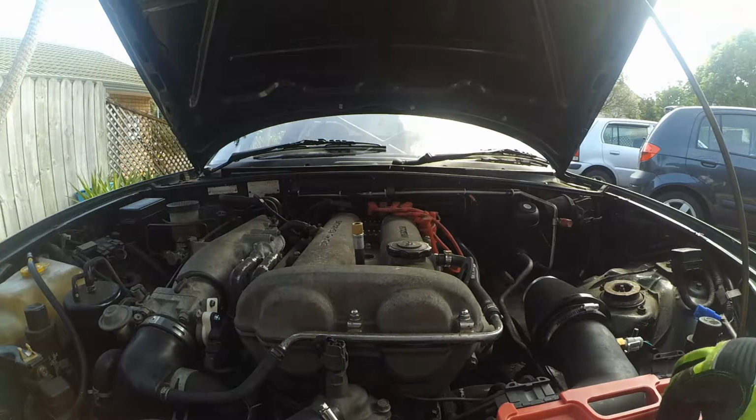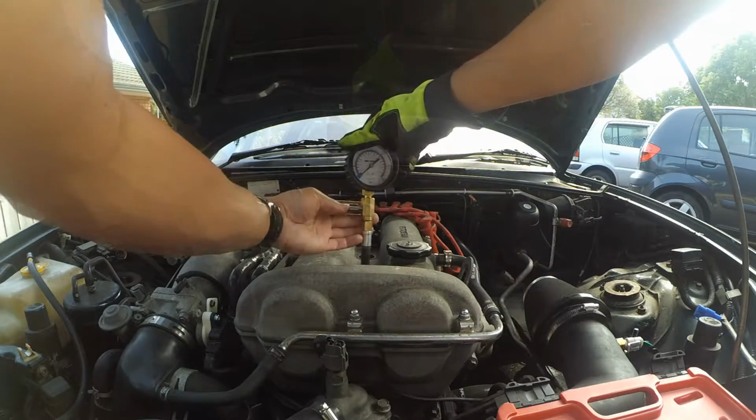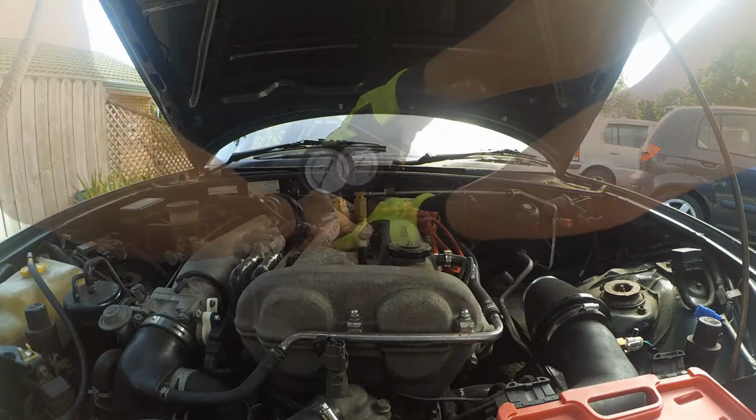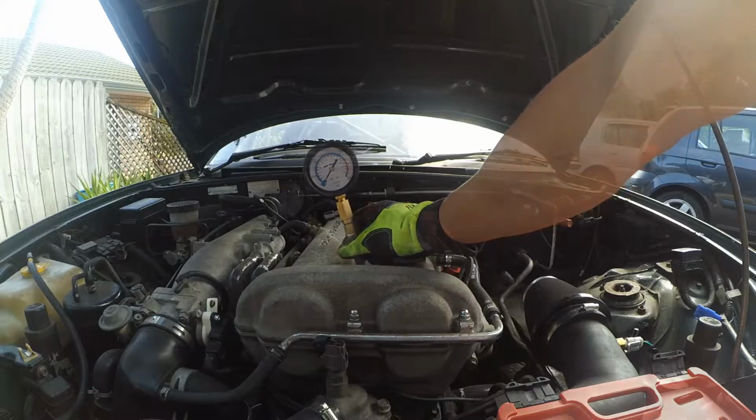Thread the adapter on, and then click in your gauge. This is the pressure relief valve. You want to crank the engine while holding the throttle all the way wide open.